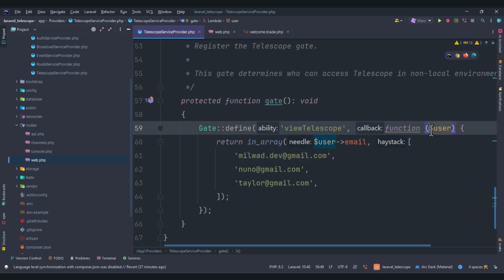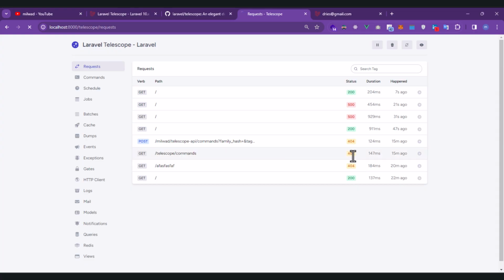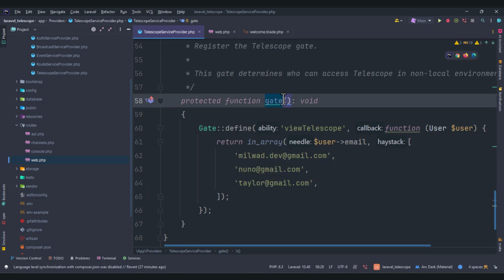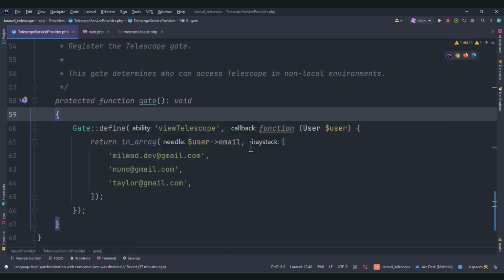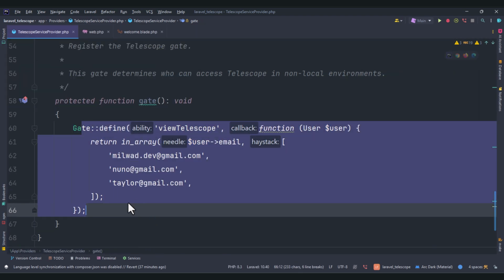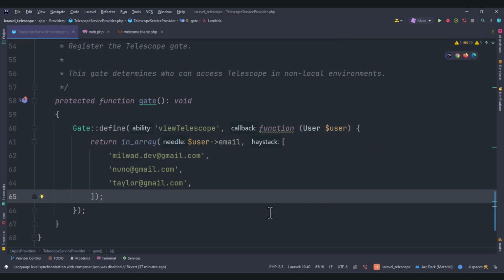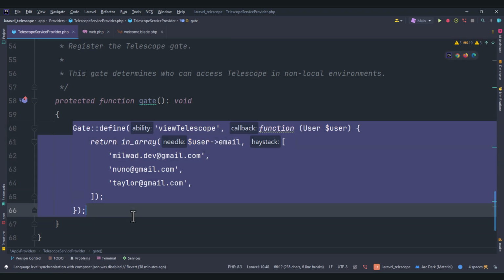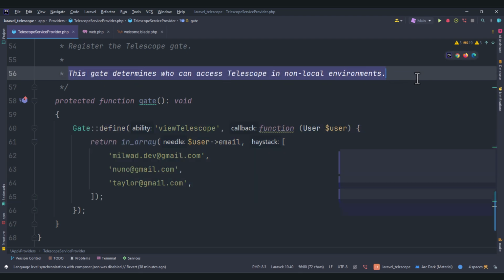User email and user, just these users can be accessed. So I'm pausing the video and checking the gate and coming back again. Oh, I found the answer. The authorization section, in this section, just run here. I forgot to read this section. I forgot this tip. This gate just works in production mode, and we are working in development mode.